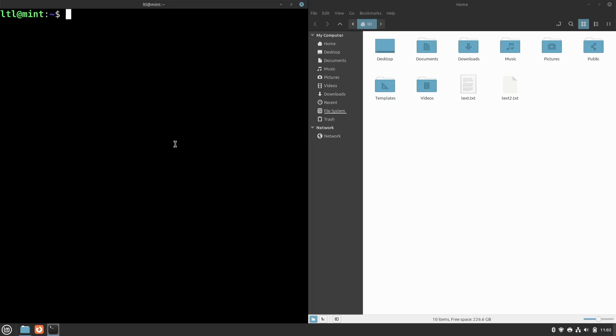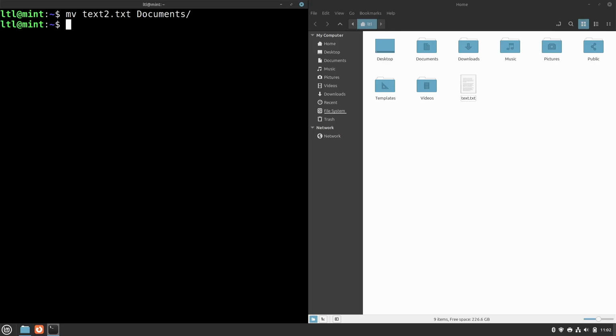The first one we're going to talk about is mv, also known as move. You can move a file to and from different directories with this. For example, I can move text2 to documents, and over here on the right hand side you can tell that the file left. That's why I put this up here, so you can see what we're doing on the command line and the results in the graphical view on the right, to help tie the concept together.